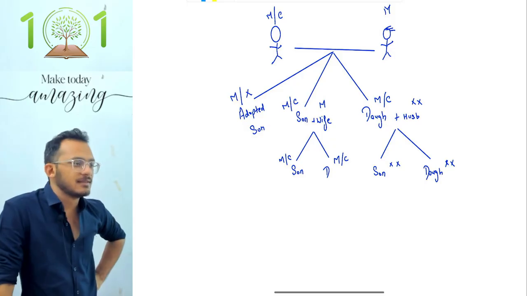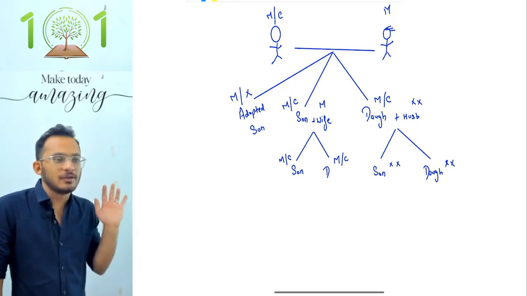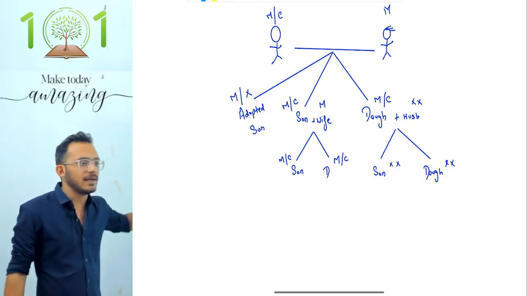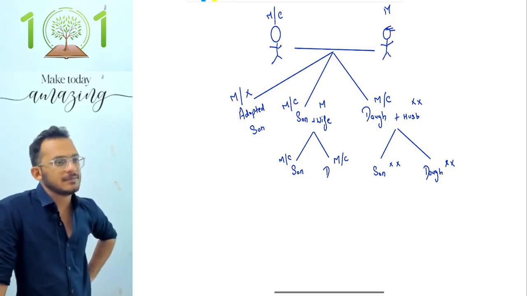Very good. That's the answer. When you want to partition the HUF, if today, when everyone is alive, you come and say, you know what, I don't want to be a member of the family anymore, at that stage the son will have a right to come and ask for property. Son's wife does not have a right.